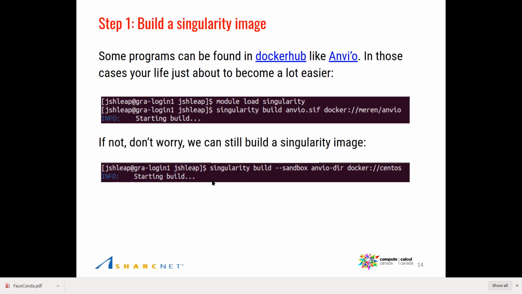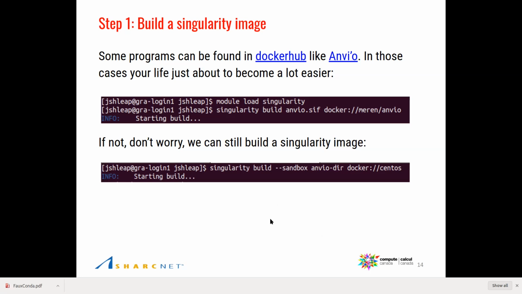Now, sometimes, actually quite often, packages would not ship with a container. You will hope that they will, but they don't. So we can still use a Singularity container, and it will be a little bit easier than creating the environmental variable by using Conda. So the first step would be to create a container.